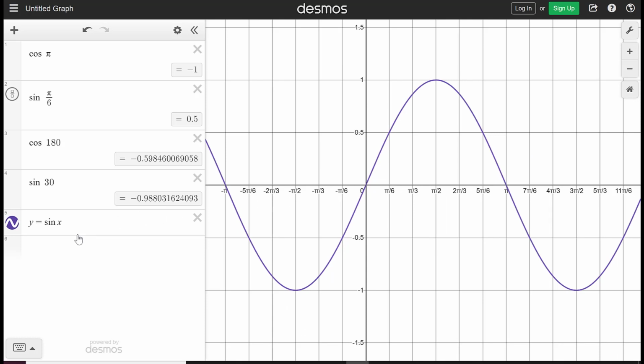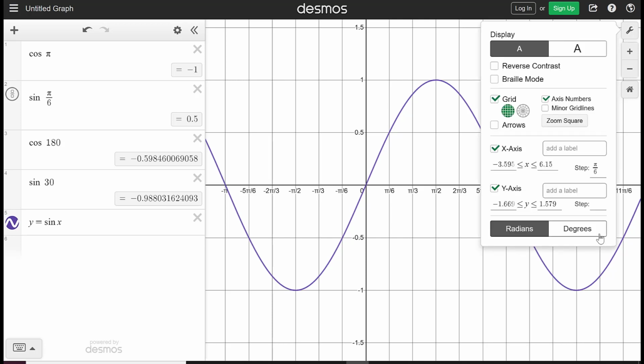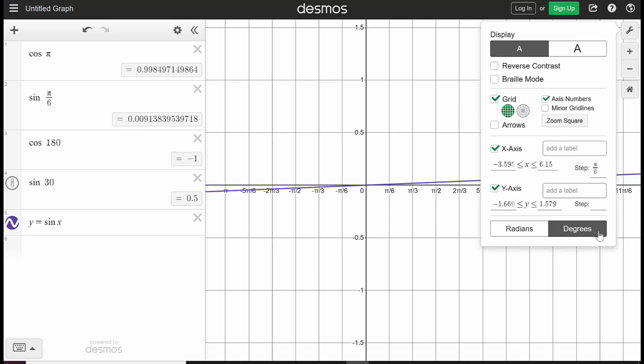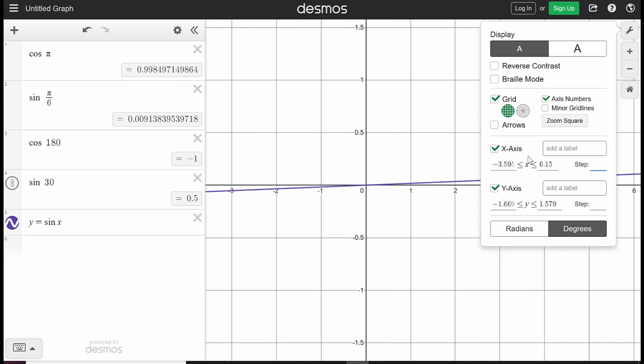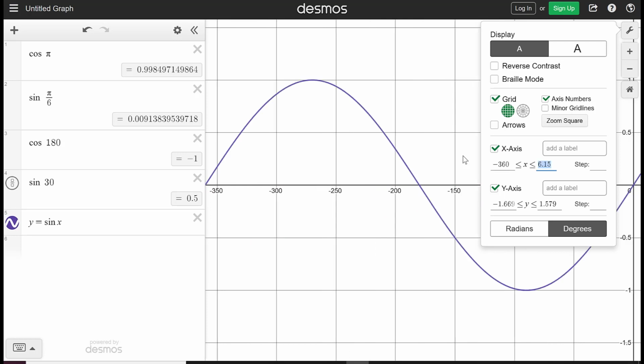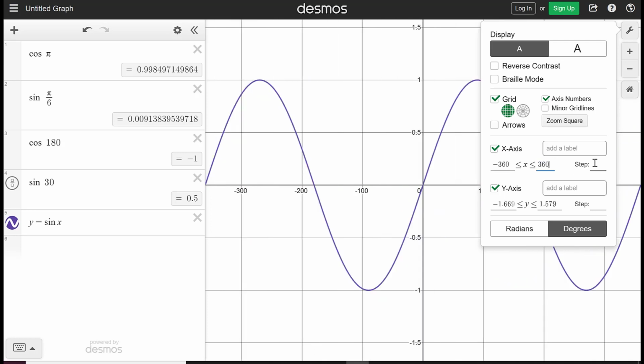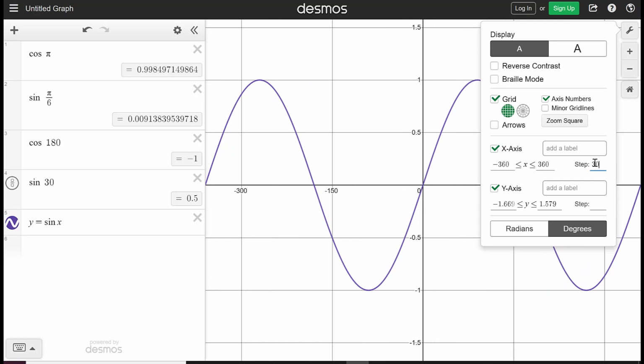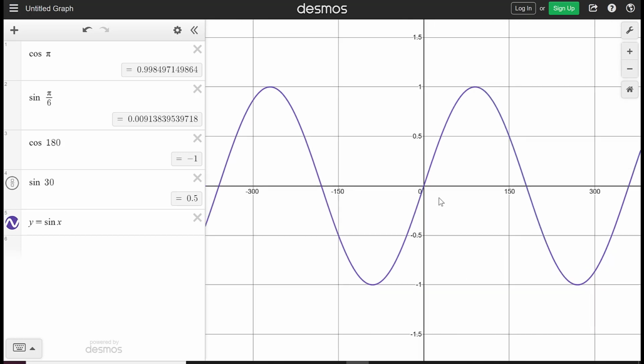If you decide later that you don't want to graph in radians, then go back to the gear, switch it to degrees, but think about when you do that you're going to have to switch everything else. So maybe you want to change your interval that you're going from, because if you're in degrees, maybe we want to do -360 to 360. And we could jump, let's go by 30, that sounds good. And the y-axis could stay the same. So as you're making changes, just make sure that you're consistent.